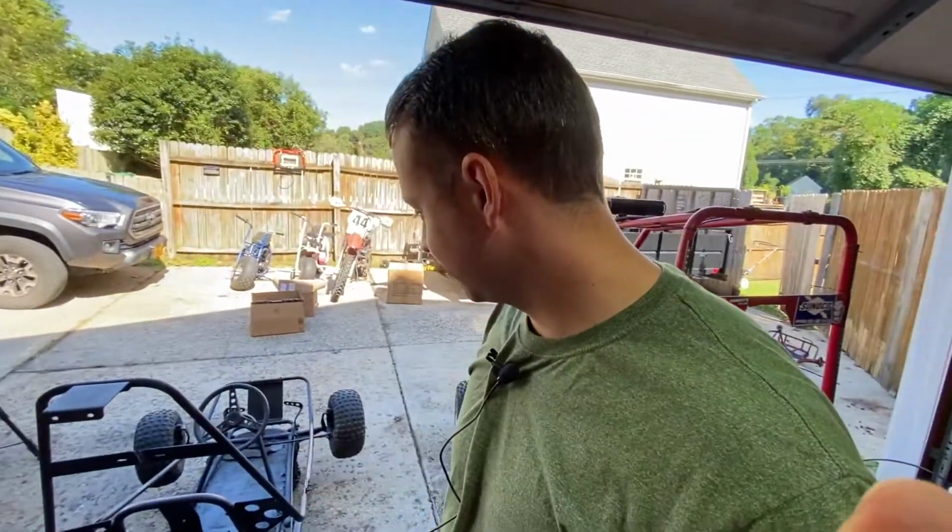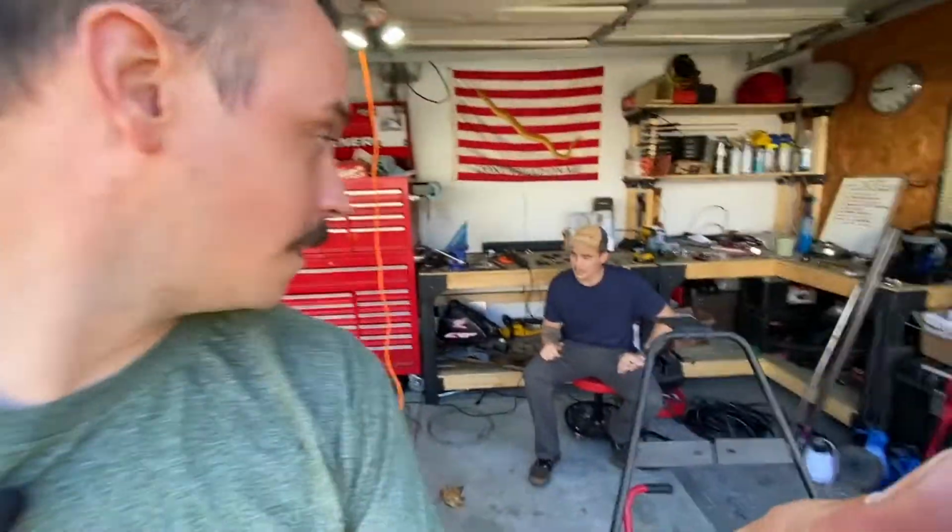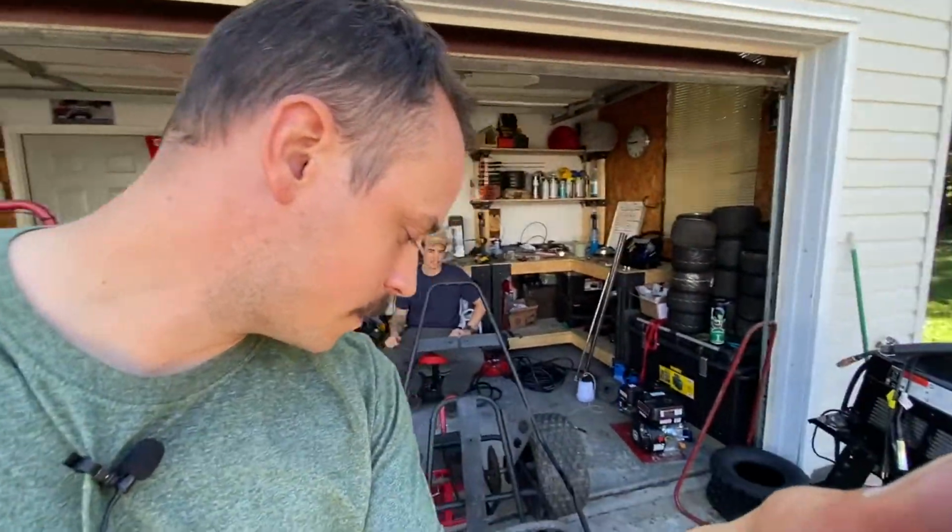Today we're working on go-karts. We got the Murray, and we got a new Dingo. Freshly bought, untouched. We're gonna see what this thing has. Try to get them both running. Yeah, that's the goal. It's not going to look pretty. That'll be for another day.